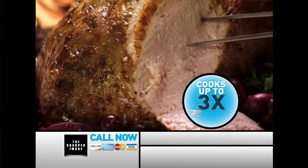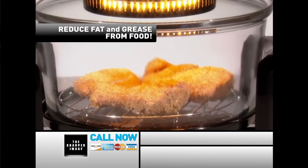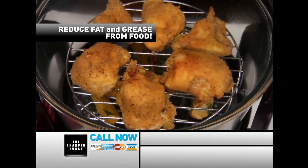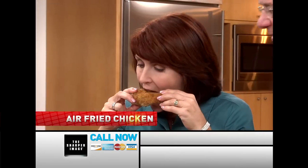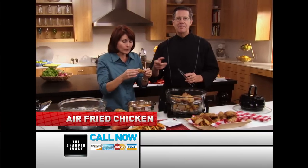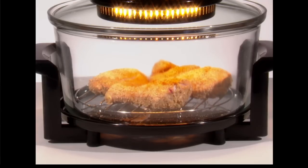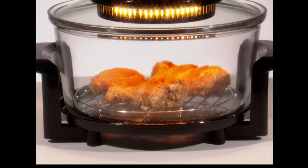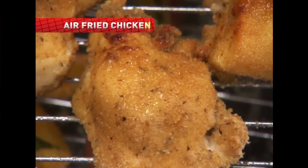The Super Wave oven is not just for holidays — it's great for all occasions. Usually when we think about fast food, we think about microwaving or frying, but let me show you how to fry without oil. Doctors and nutritionists keep advising us to stay away from certain oils and all the extra calories they have. This is Super Wave oven fried chicken — the tri-cooking system keeps the chicken crispy and crunchy on the outside but oh, so tender and juicy on the inside. No oil needed at all. It tastes like fried chicken, it crunches like fried chicken, but it's so much healthier.